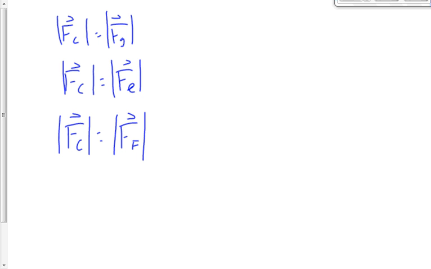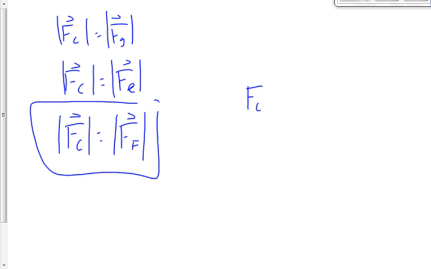and the road. If it's caused by something, then we can set the centripetal force equal to that something. And sometimes that's helpful to us. Now, we did an example problem yesterday involving centripetal force and frictional force. That doesn't mean that we can't go back to this, just mv squared over r. We can. But if it doesn't work for us, then it might be useful to set two forces equal to each other because there's always something that is equal to the centripetal force.